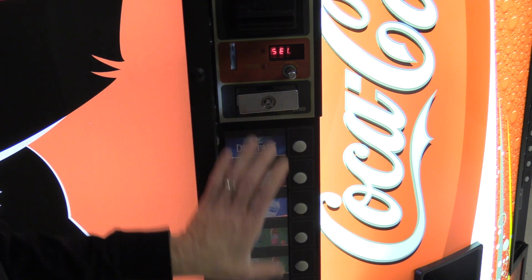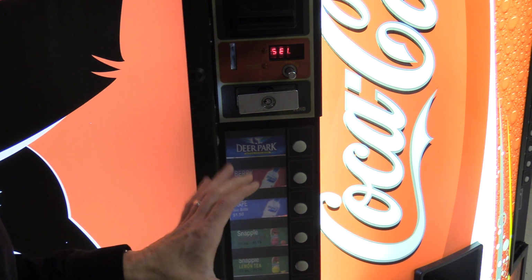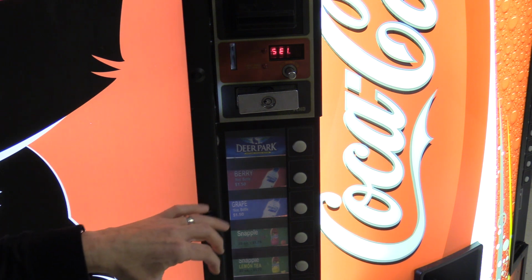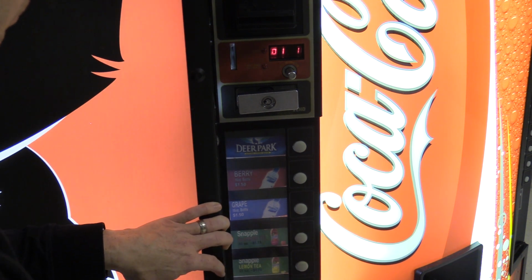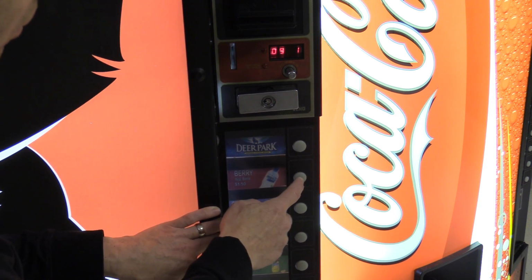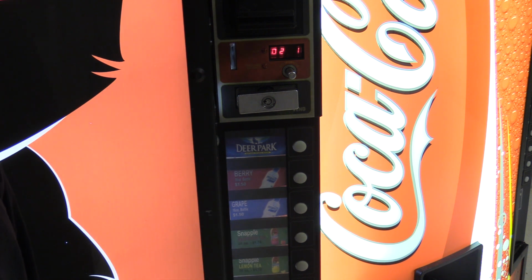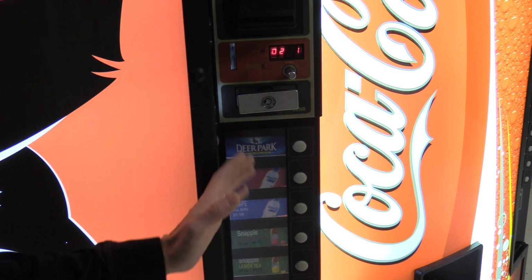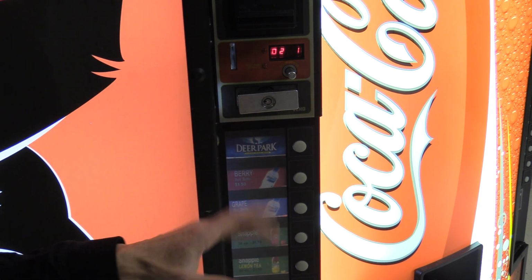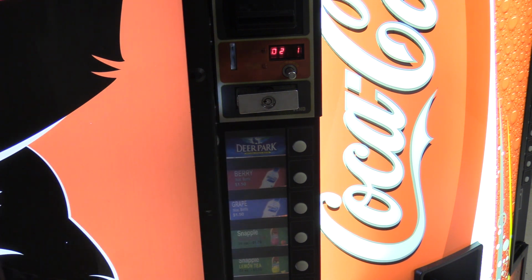Selection. This determines what selections in the machine are going to be blocked during that time period for block 1. So let's press 4. Selection 1 is blocked. That's the water. Selection 2. Actually, they're all blocked because administration told me I can't vend anything. But some schools might say to you, hey, it's okay if you just vend water during the day. If a student needs a water bottle, you can leave that on. I did ask administration. They said no. They didn't even want these to vend water.